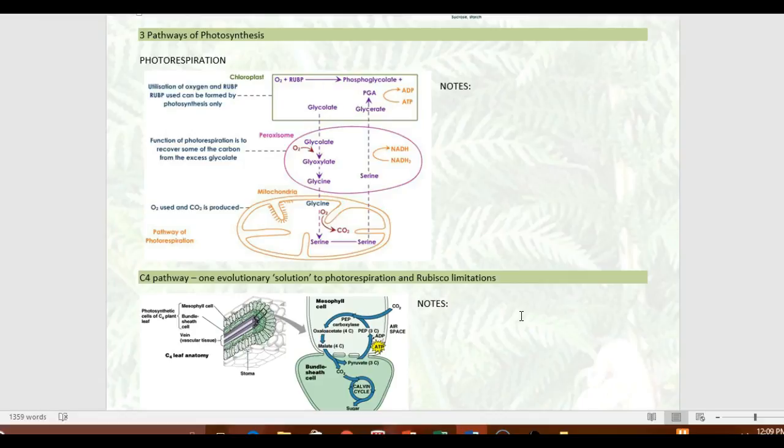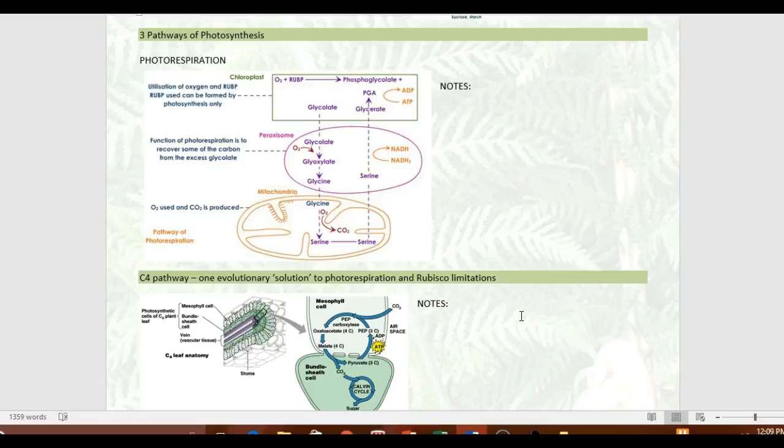Sometimes photosynthesis gets stalled out by photorespiration, essentially more vulnerable in hot, dry, windy, arid environments. So what we have here is a process. Photorespiration. First of all, let me point out that it happens in the leaf cells, in the chloroplast organelle in the leaf cells.